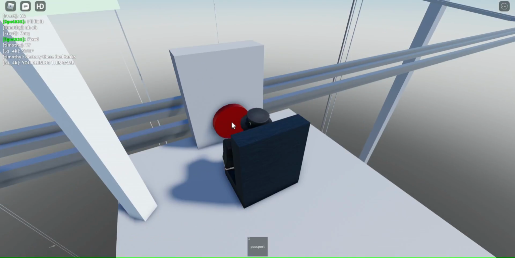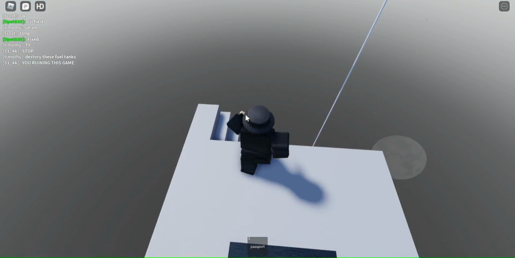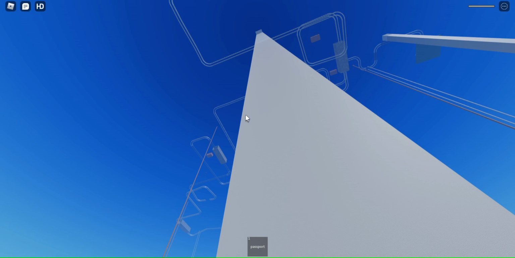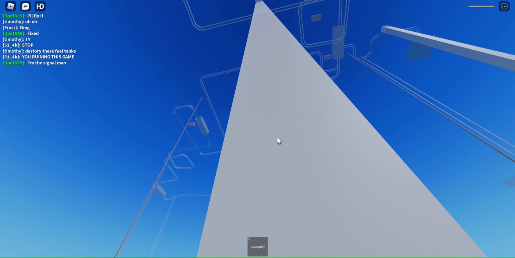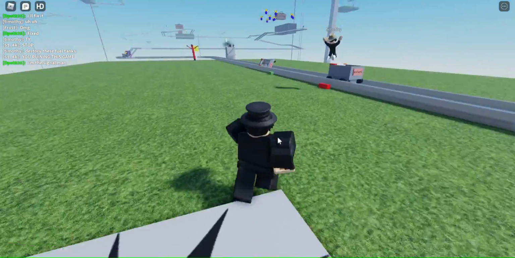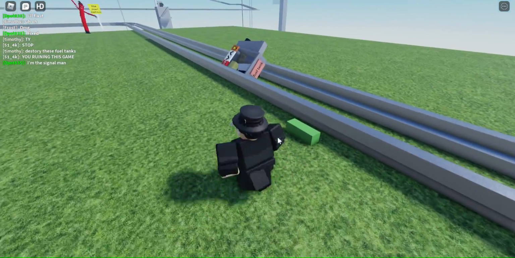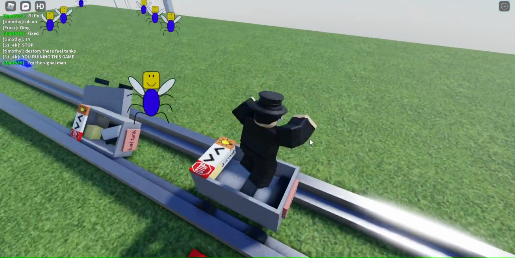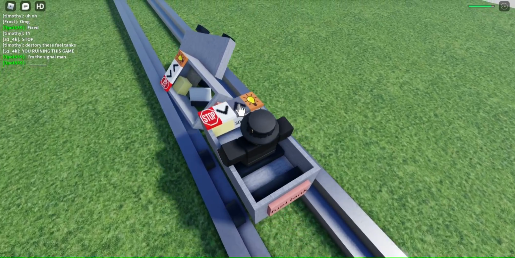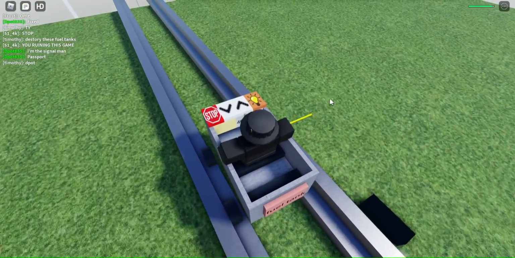Ask the signalman to lift up the gate. Oh, well, I just fell to my... No! I don't think anyone's coming. Legit, I don't think... Okay, I should never be taking a pass. Oh, can we not have the bees here? Then we can make this work. There we go.